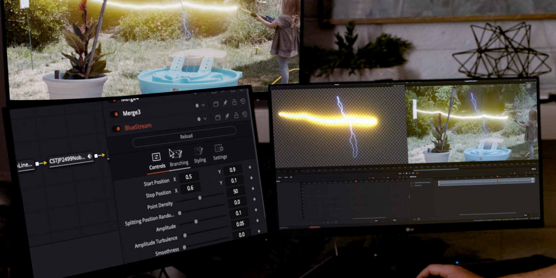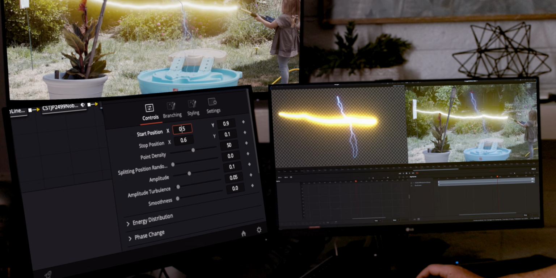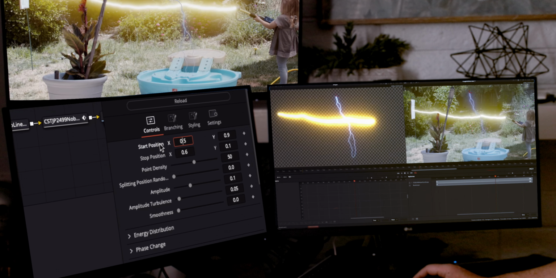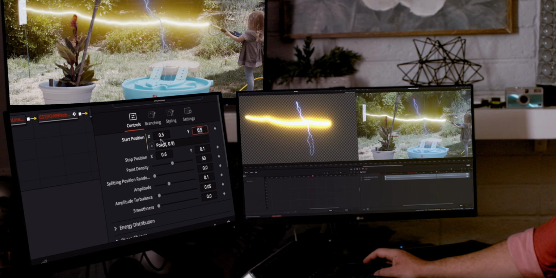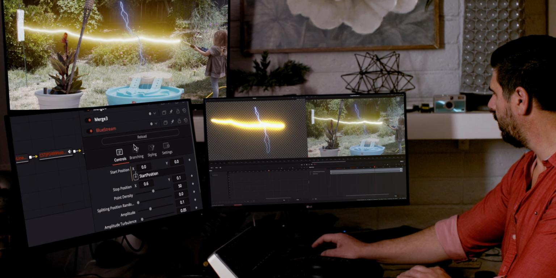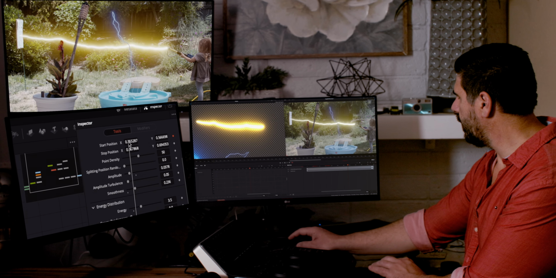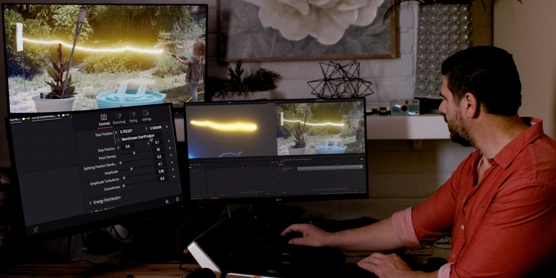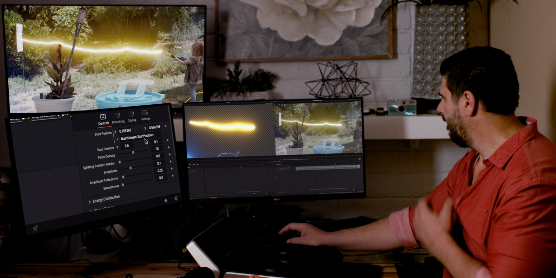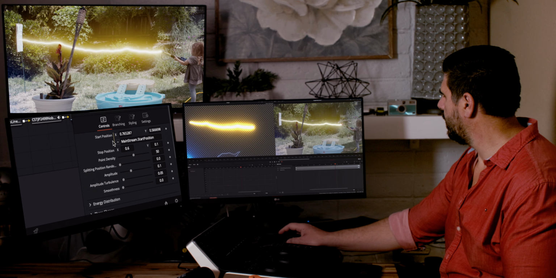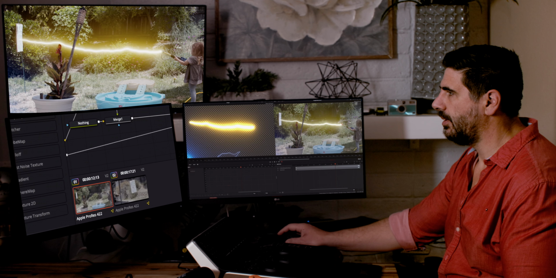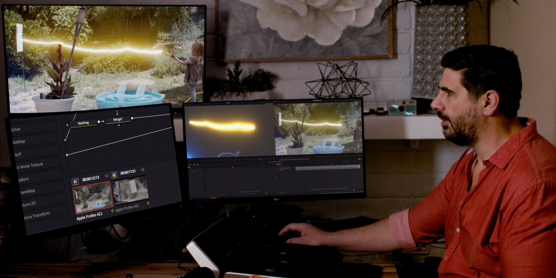On the start position of our blue stream, make sure that one is selected. We'll say the start position equals, which brings up our expression point, and we whip it to the mainstream start position. So wherever the mainstream start position is, that is where our blue stream will come from.